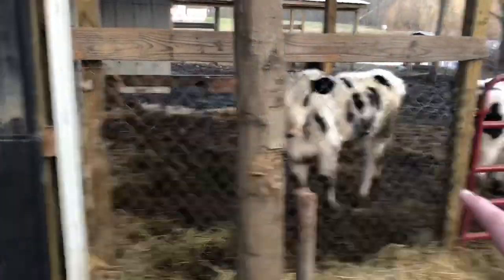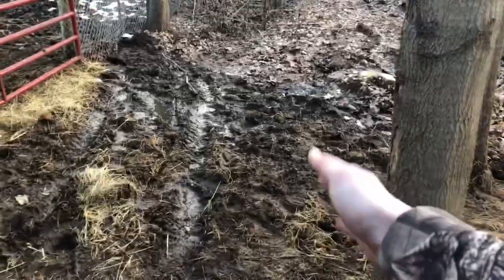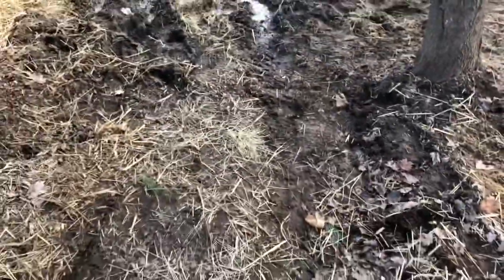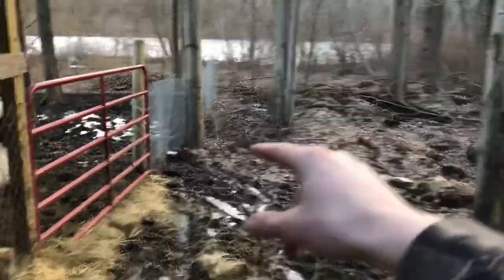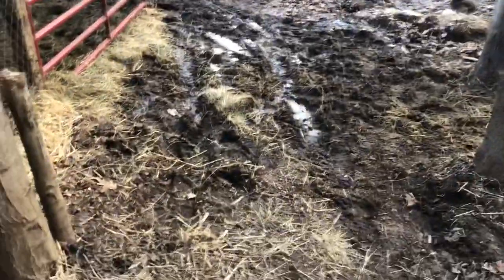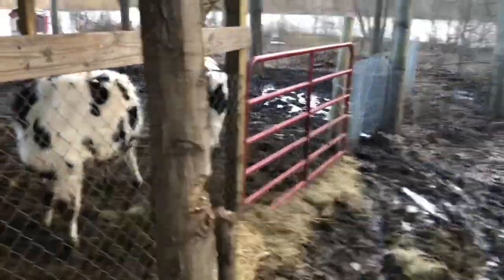I'm gonna build a hay feeder, and it's gonna come from off this wall to about to where this tree is at, and come this way to about here to where this corner lines up. I'm gonna get rid of this fence, and what I wanna do is build like a lean-to type thing that comes off this way, and it's gonna come around this way, so I could fit a round bale in there, and I have haunches here for them to eat out of it. So that's my new plan.